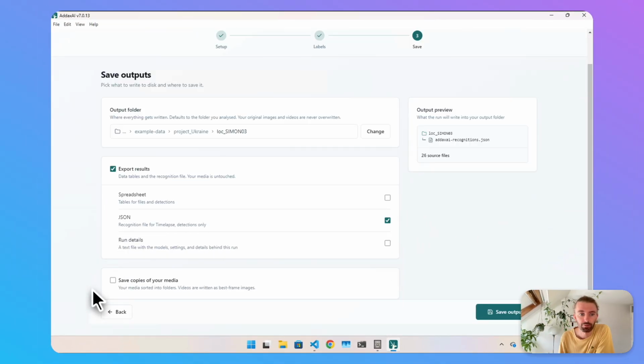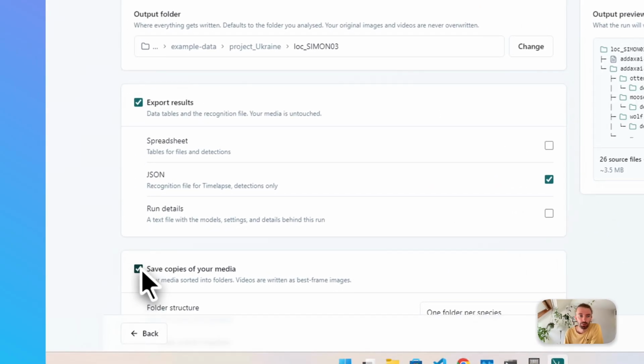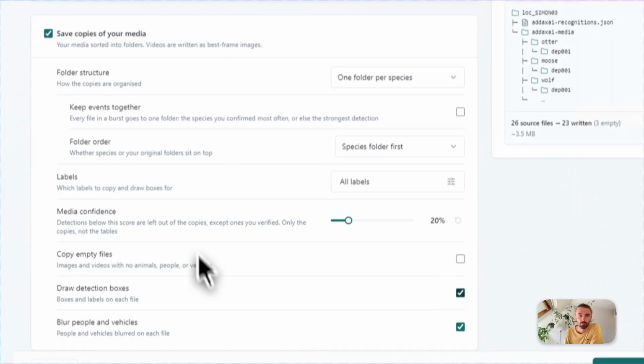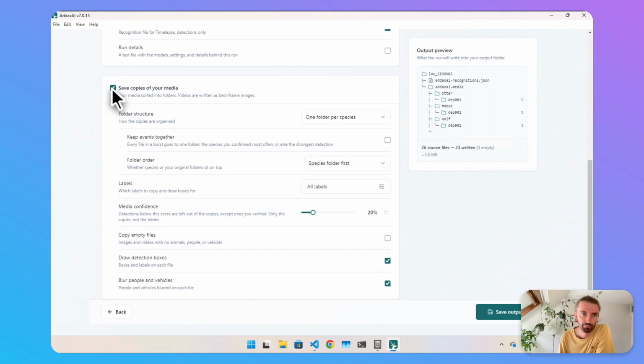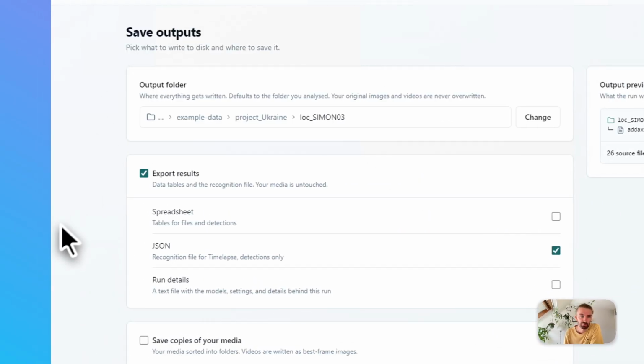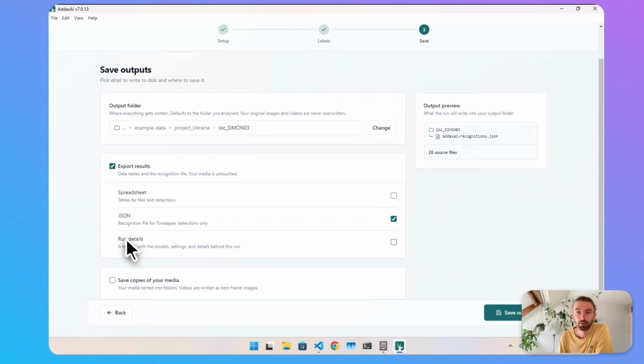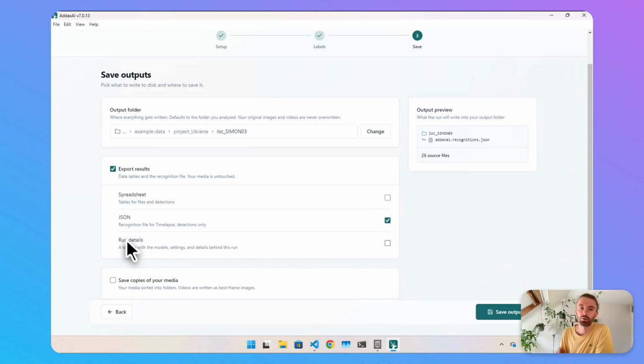There are a bunch of different options. Here you can do a whole lot of things by making copies of your data and stuff like that, but that is irrelevant for the goal that we're doing now, and that is creating a file for Timelapse to read. And that is this one, the JSON file.